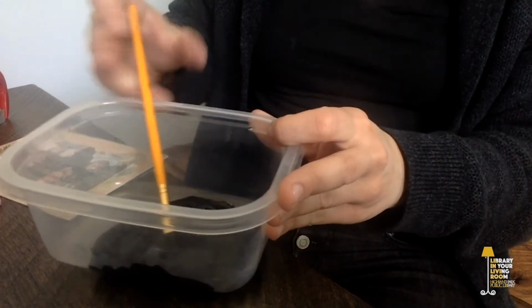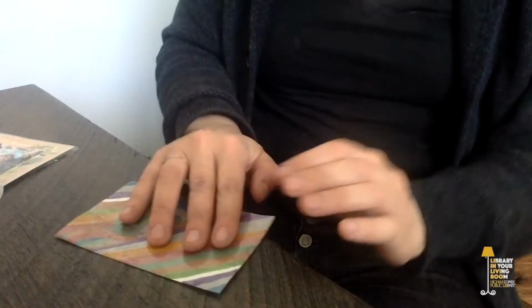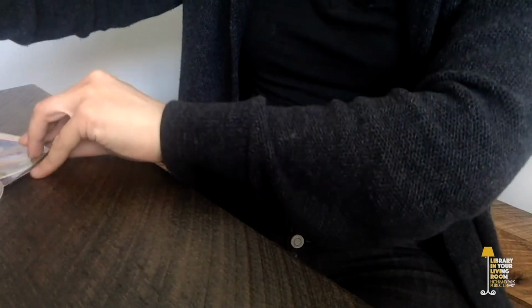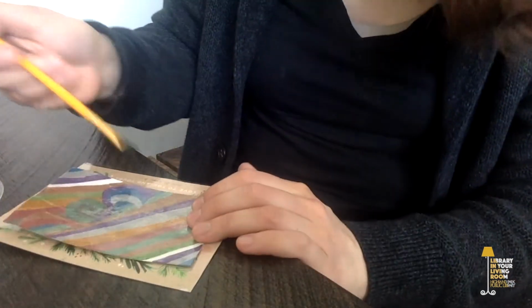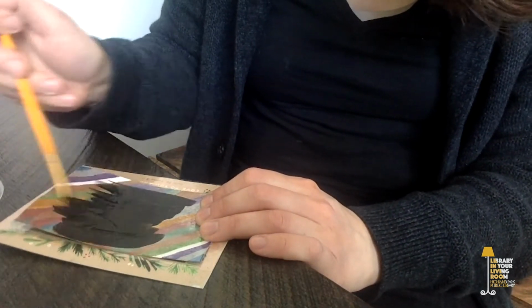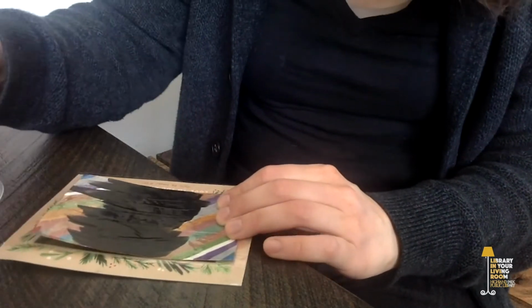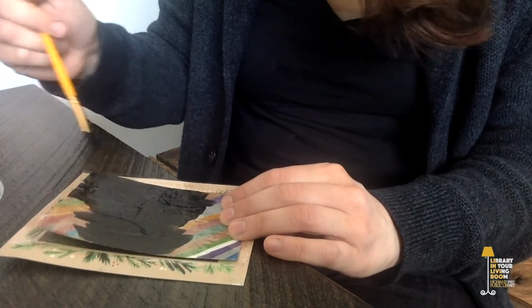Once that's ready, move it to the side and bring forward your artwork. Make sure you're working on a surface that you don't mind getting messy, which is good advice for me because I don't want my family getting mad at me that I got paint all over the kitchen table. So you're just going to paint it on, and you're probably going to need a couple coats of this. Paint it on thin on the surface, and then let it dry.